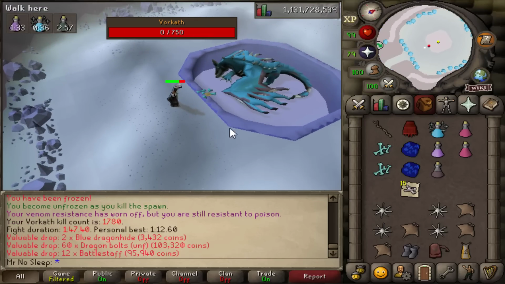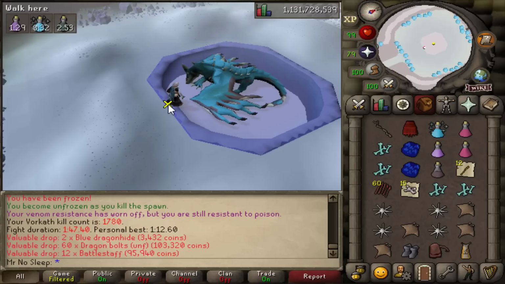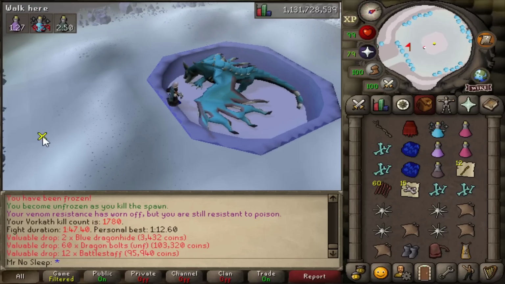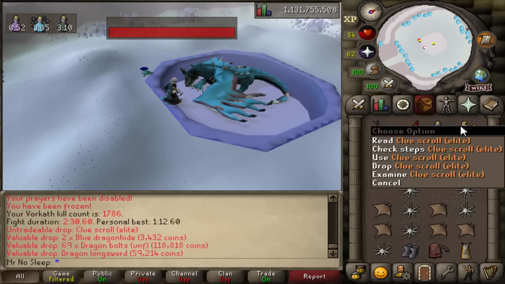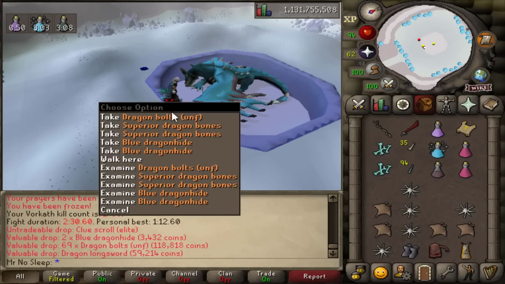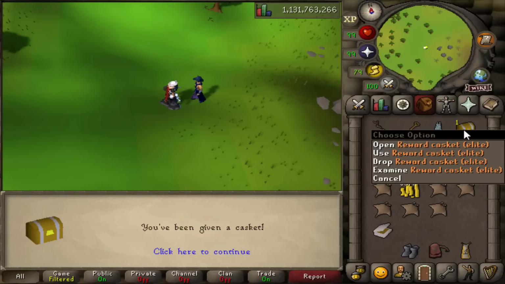You know, it's a little too early to tell right now, but we did receive an elite clue scroll. We quickly got the casket from that, and we continued to work our way from 1750 Vorcath all the way up to 1800. One day, of course, I'll be receiving probably about 2,000, and we'll see how my drops in my collection log look then.